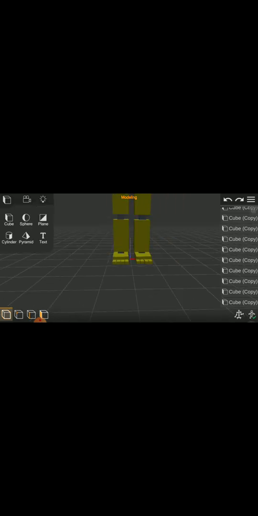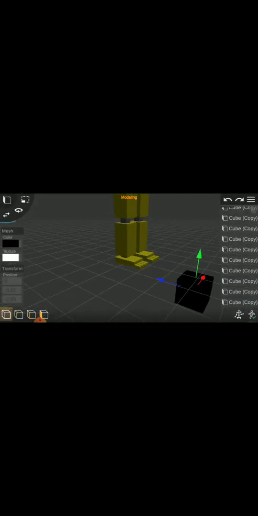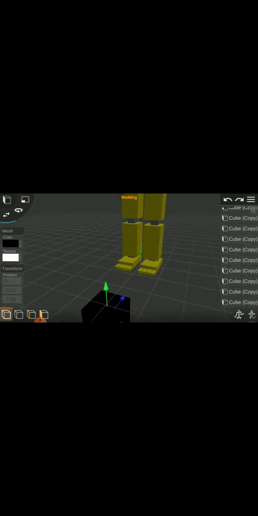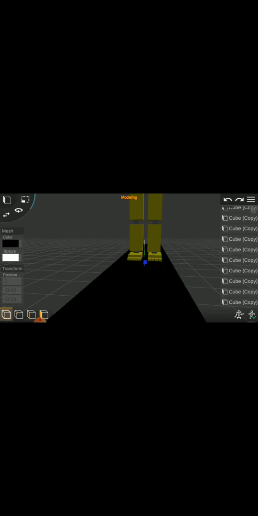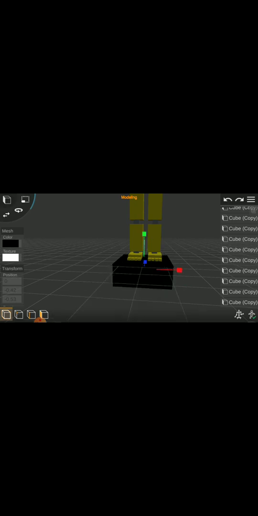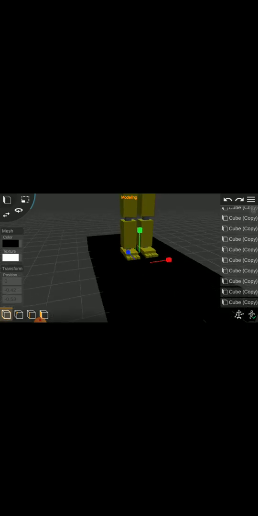Now, what you want to do from here is take the cube again, slide it over here, instantly color it black. Black makes your creation stand out more if it has brighter colors on it. Now you've got the black, right? So you're going to want to mold it, but make it big. Not too big, not like I just did. But relatively big, like he's on a stage.